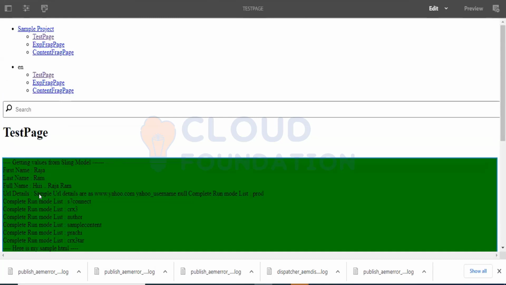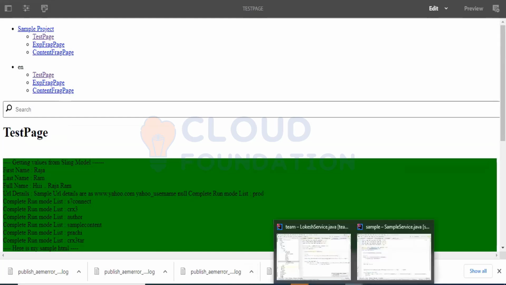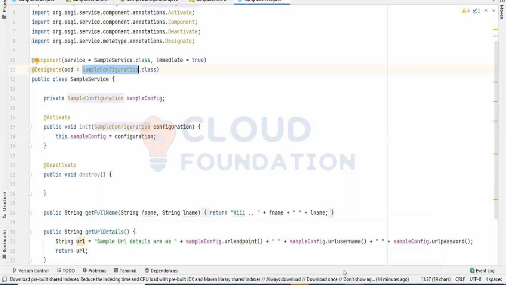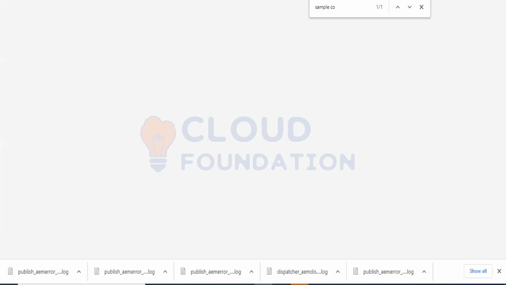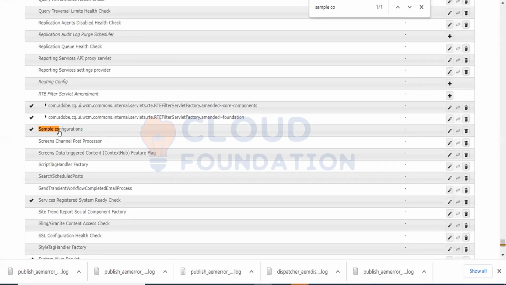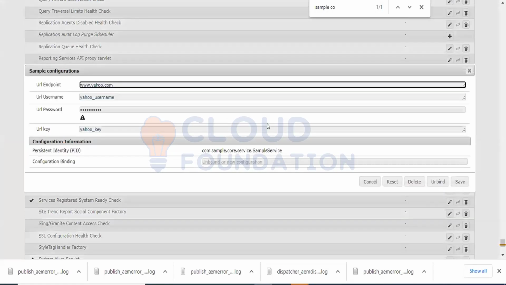Yeah, you can see the sample URL details are yahoo.com, Yahoo username, and the third one was the password, whose value did not come up, because the default value in the sample configuration was this one. So I can input over here, inside the sample configuration.